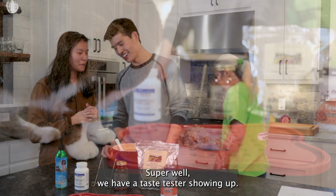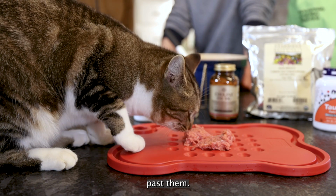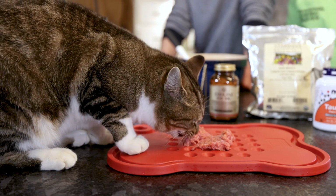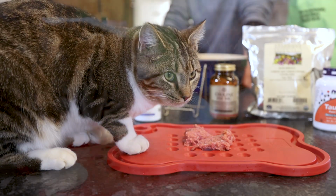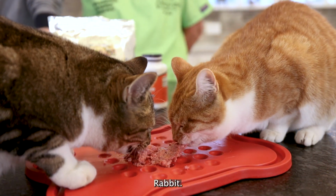We have a taste tester showing up. Come here. You can't sneak past them. Nope. Okay, we decided we liked whatever that was. Rabbit, of course.